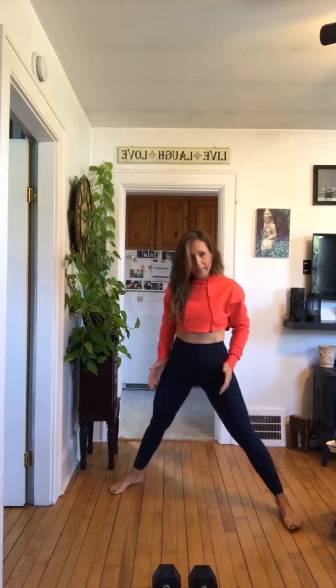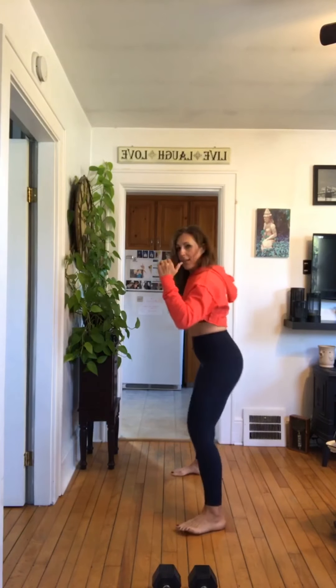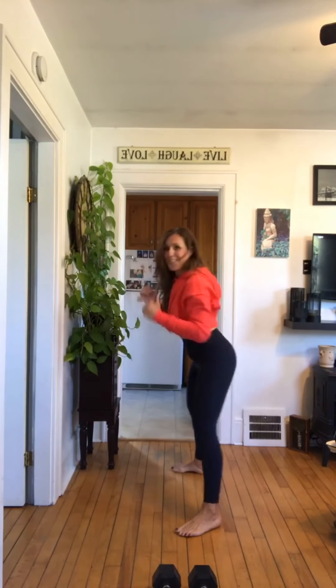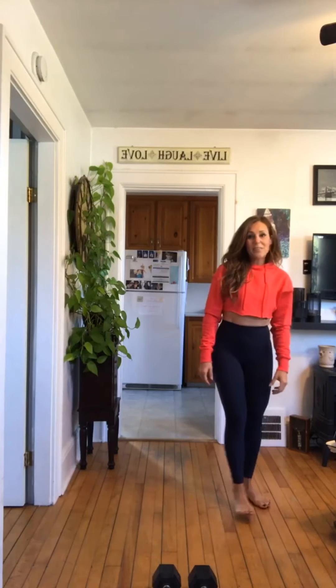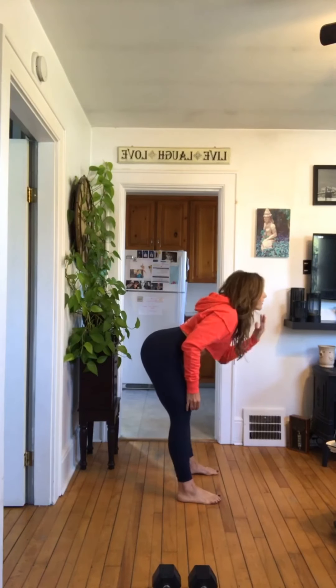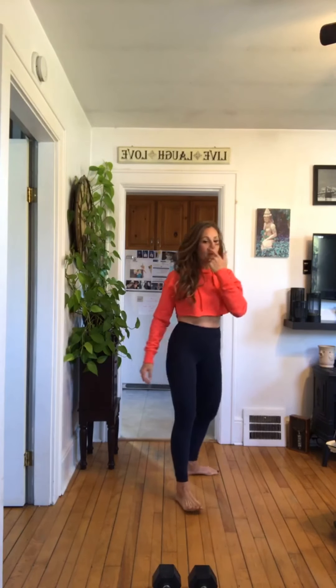Just a reminder — not too far out, just outside of shoulders. Down, good morning. Down, good morning, okay. When you do that good morning, while you're learning, make sure your back doesn't round — keep your head and chest forward. Eventually we want a neutral spine without rounding your back, but that'll come.